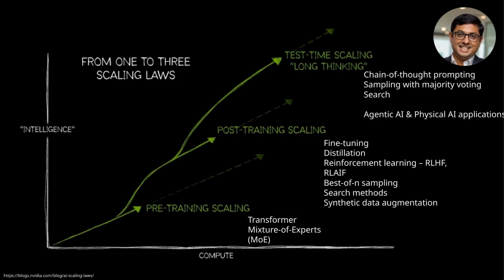The third law is test time scaling, or long thinking, which takes place during inference. Instead of generating a one-shot response, the model reasons through multiple steps, allocating more compute to arrive at better answers. Examples include chain-of-thought prompting, majority voting over multiple samples, and searching through a tree of possible responses. In earlier sections, we have discussed various test time scaling techniques. These three scaling laws, pre-training, post-training, and test time, together define how modern AI can achieve greater intelligence and adaptability for real-world applications.